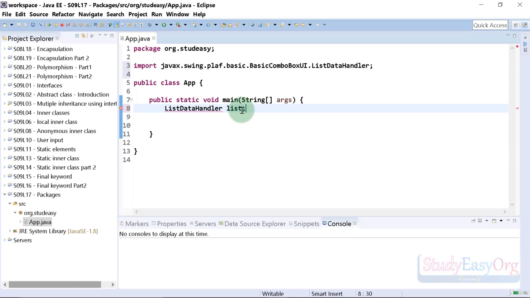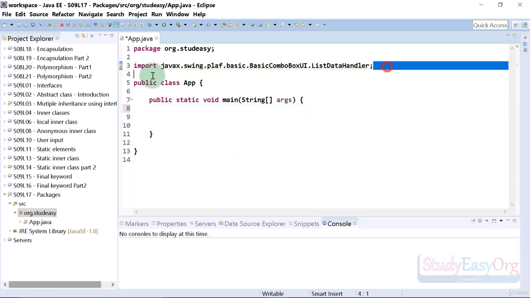So this is the key, how we can remove the conflict of names, and we can have the same name for multiple classes. So that's one thing.